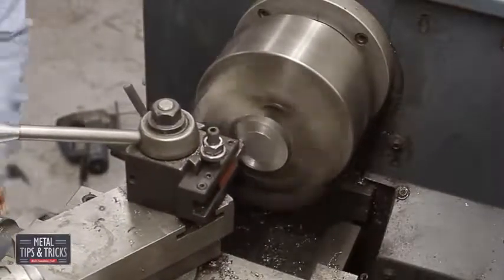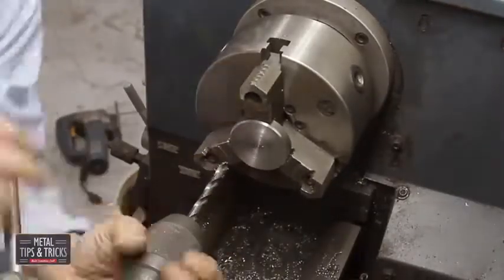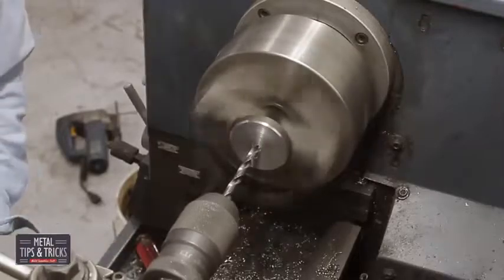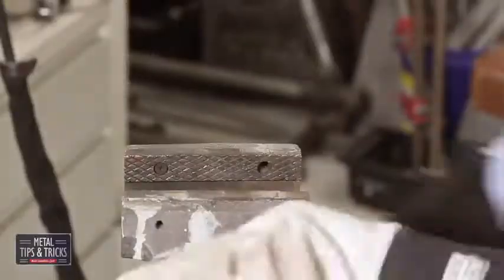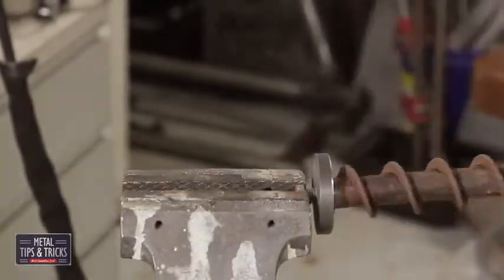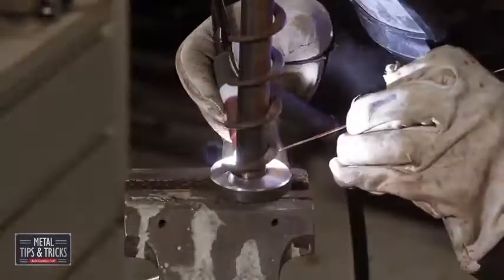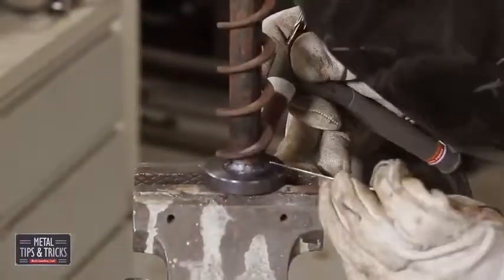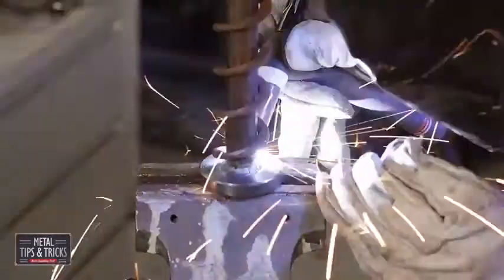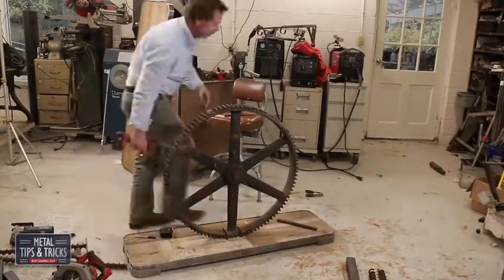Turning them on the lathe, chamfering the corners, drilling and tapping the centers. Bolting the disc to the pipe makes for a better lineup for the welding. Because this is going to be seen, I'm going to use the TIG welder because I can produce a much smaller weld bead. Drilling the holes for the bolts so they can reach through to the leg.